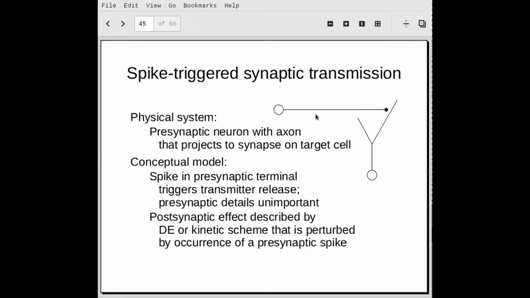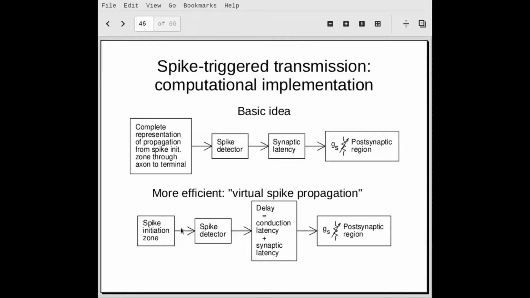Now, there's no magic actually, it's just the spread of chemical signals. But this can be represented extremely efficiently. Instead of having to solve the cable equation that propagates the spike all the way from the spike trigger zone down to the synaptic terminal, it is possible to just put a spike detector at the spike trigger zone.